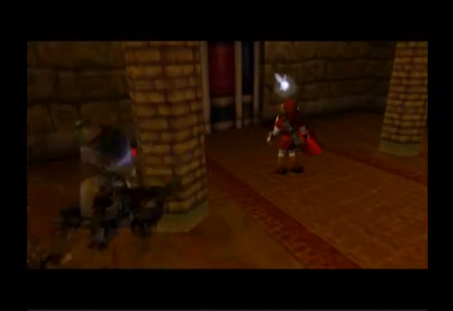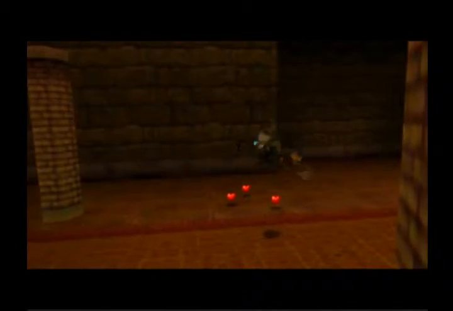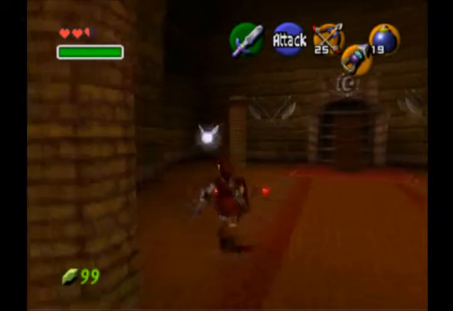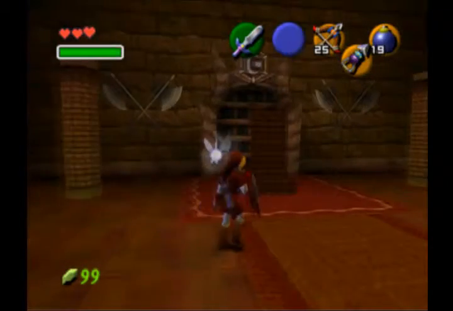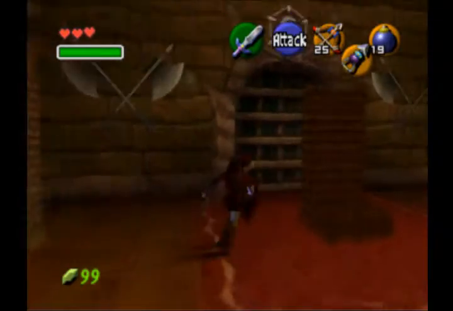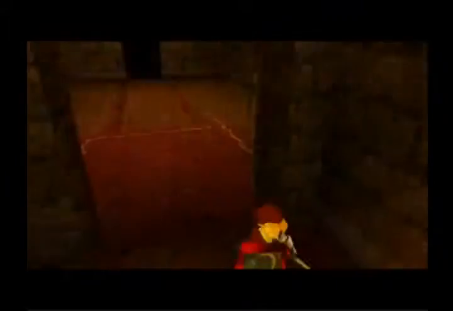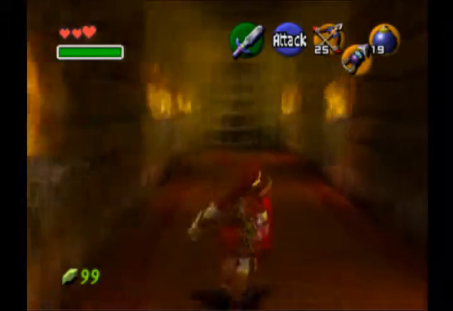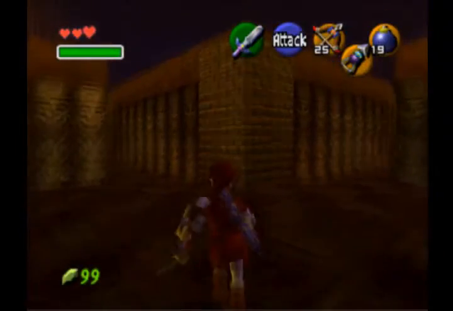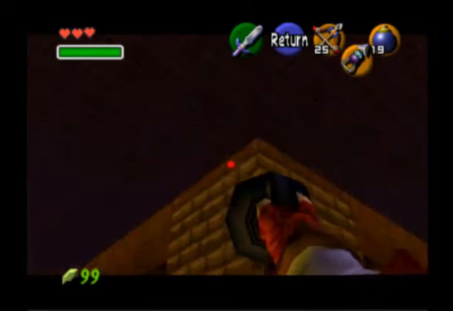Just runs right through Link as she vanishes. And with that. Oh my gosh. No, I just want to do all this in one entire thing. So this is all going to be done in one entire take. Alright. We're going to keep on going to the real boss.